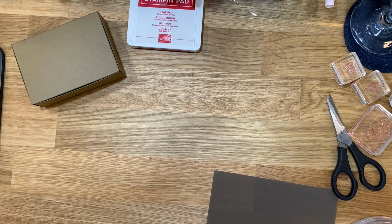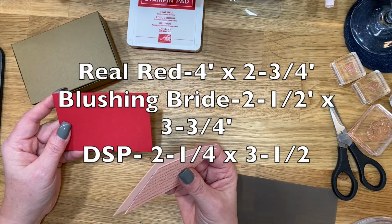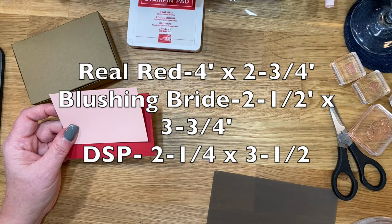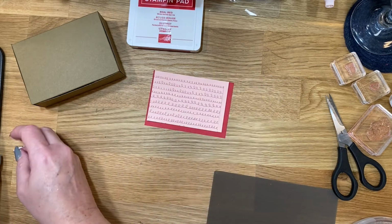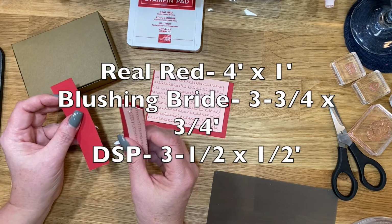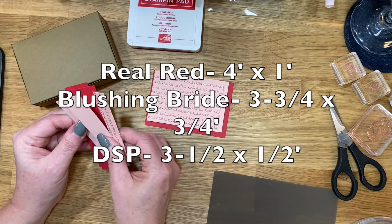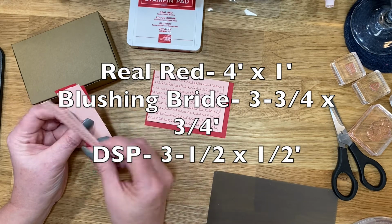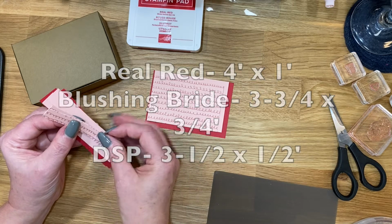Okay, so for my top panel, I have real red cardstock. This measures 4 by 2 3/4. Then I have a piece of Blushing Bride that is 2.5 by 3 3/4. And then my DSP is 2 1/4 by 3.5. For my front and back panels, my real red is 4 by 1, 2 pieces, for the front and the back. 2 pieces of Blushing Bride, that is 3 3/4 by 3/4. And then the DSP is 3.5 by 1/2 inch.